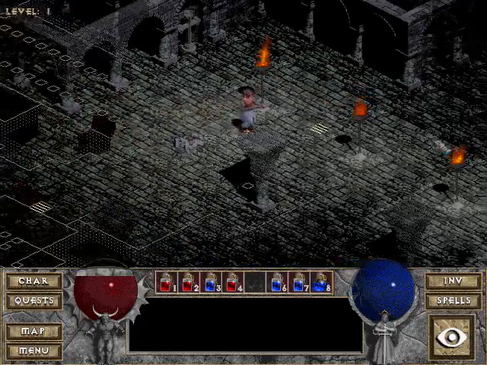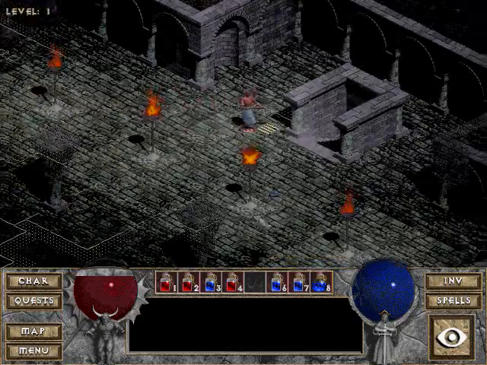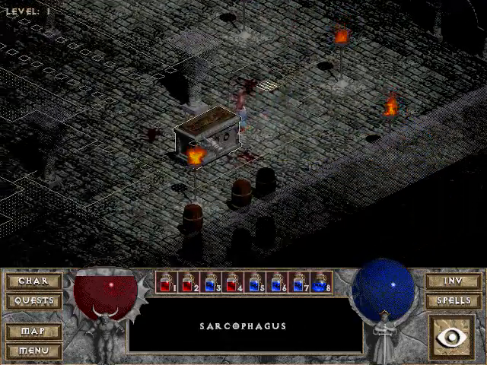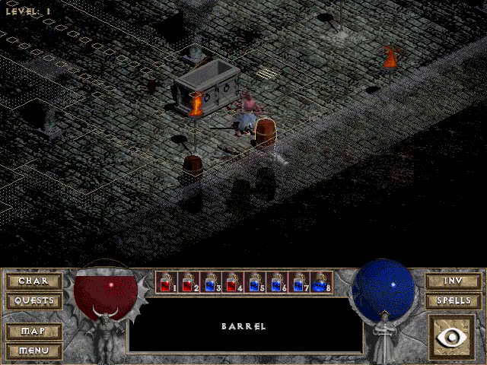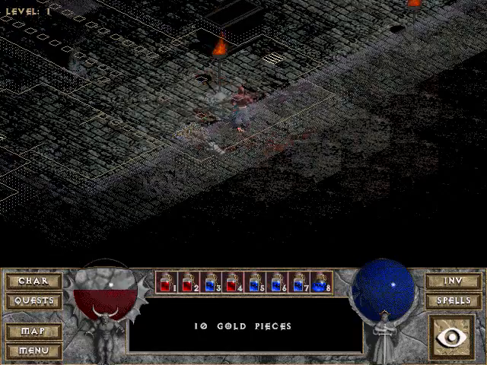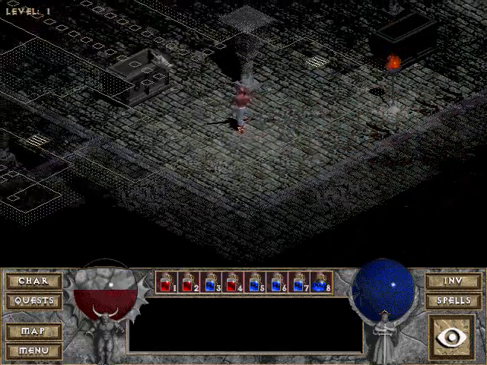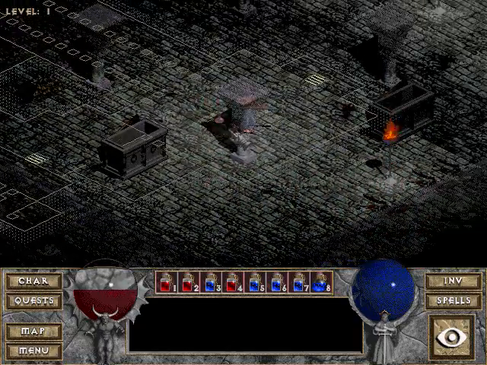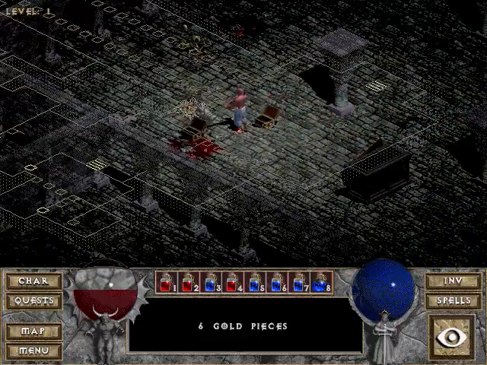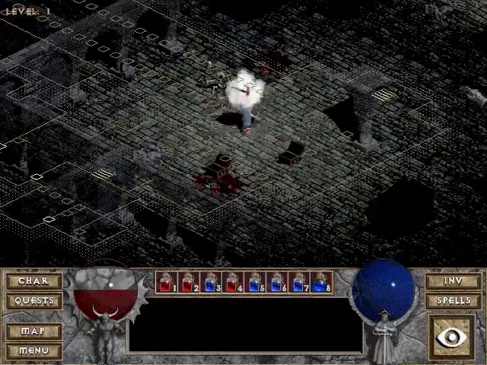Give me stairs. Potion of mana that I will not use. Something about barrels are just irresistibly smashable. Ow. Much to my dismay. Treasure. More treasure. Is that all?